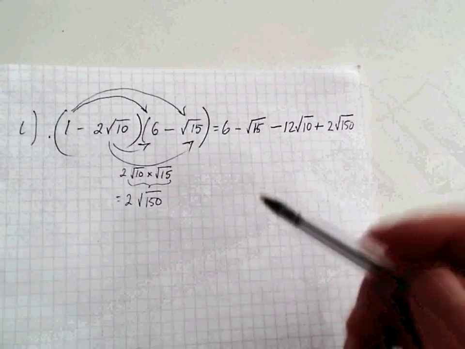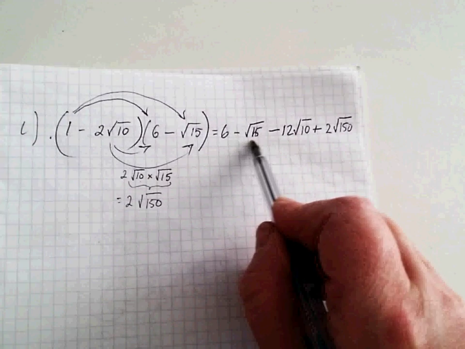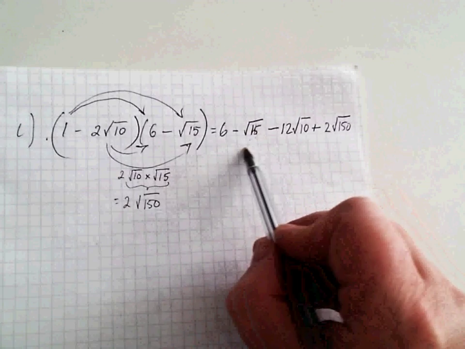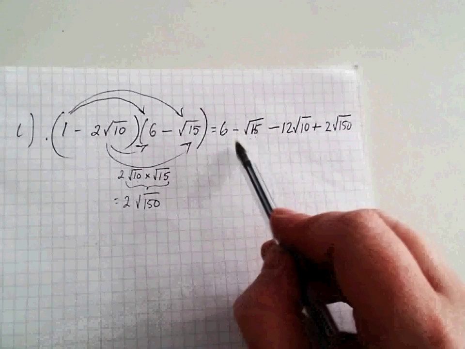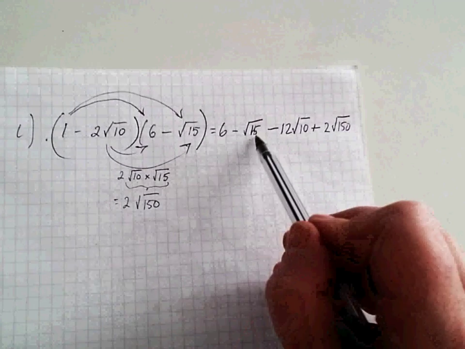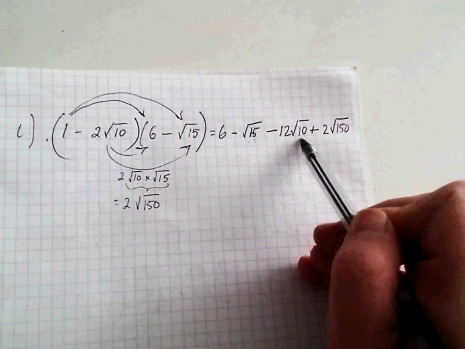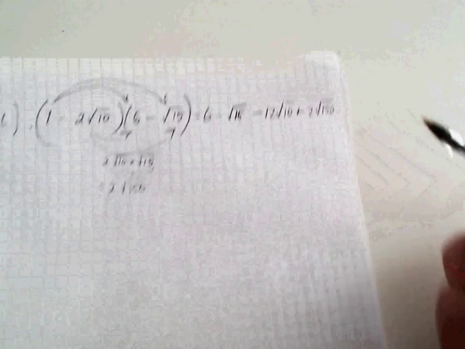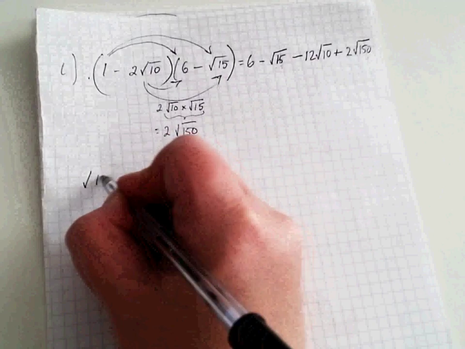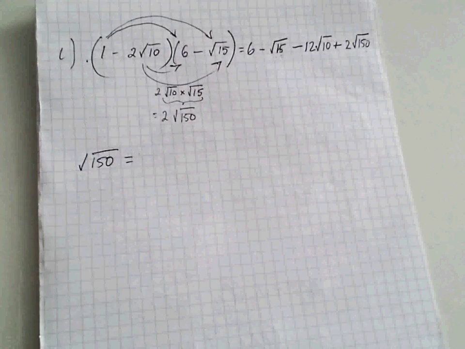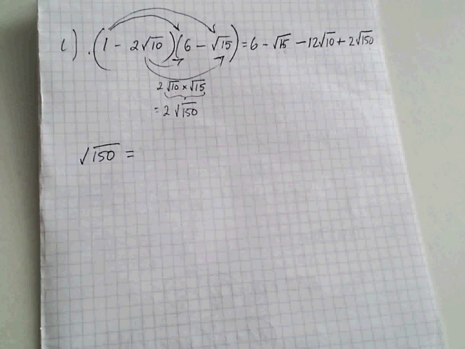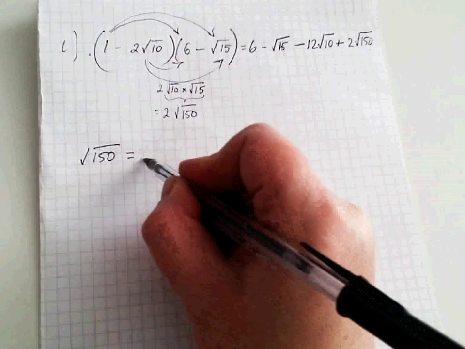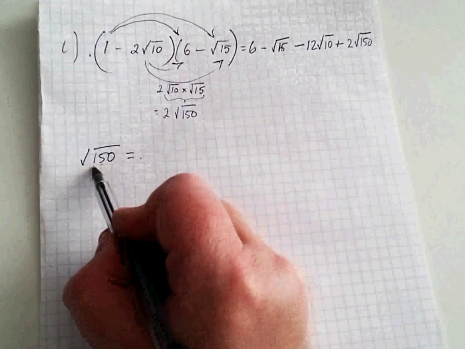Now we check each surd, whether it can be simplified any further. Think about square root of 15. 15 has factors 1, 3, 5, 15. None of them is a perfect square, so there's no way we can simplify it any further, so it stays as it is. As we already know, 10 is just 2 times 5, so nothing can be simplified there. Square root of 150 might be simplified. Which perfect square can go into this expression? I would suggest 25 can be a factor.